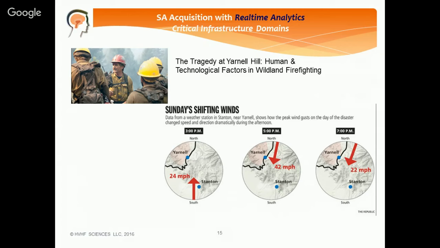it could have preempted this tragic incident by informing the lookout as well as the central command and control in terms of where the firefighters or the hotshots should not be going, or by what time they should be withdrawing. So there could have been some help in terms of utilizing big data in real time.